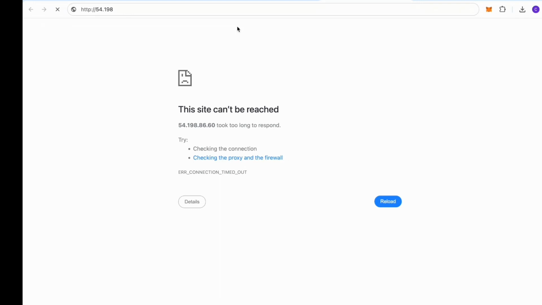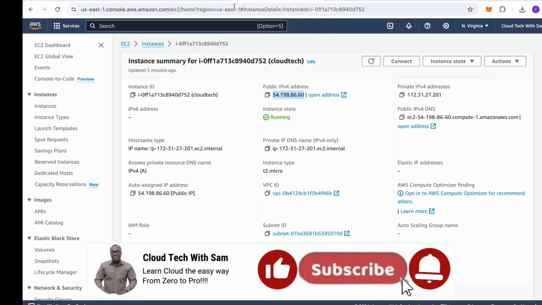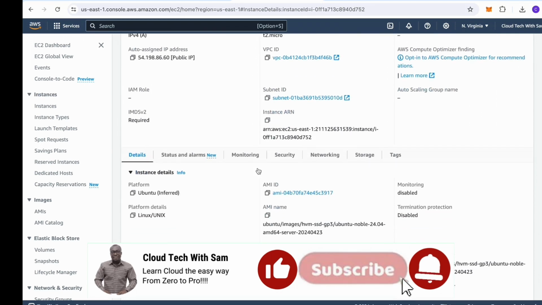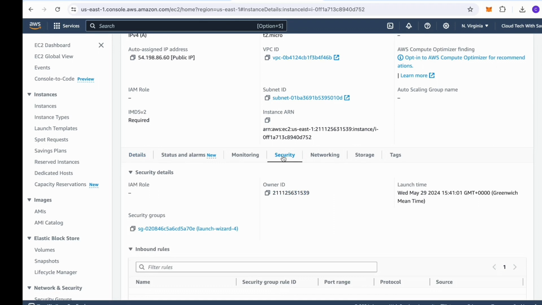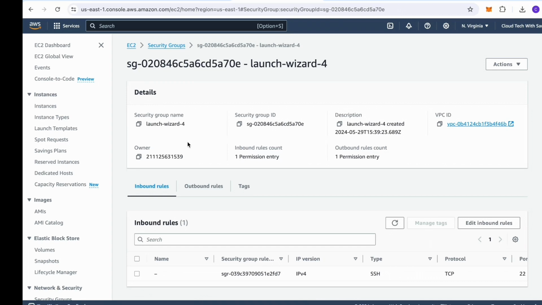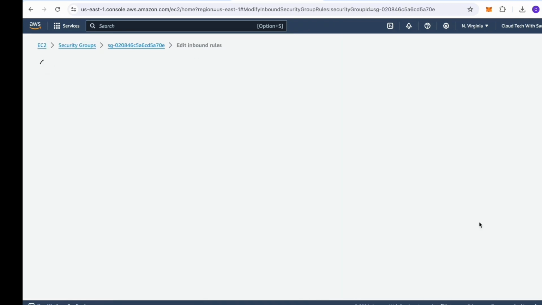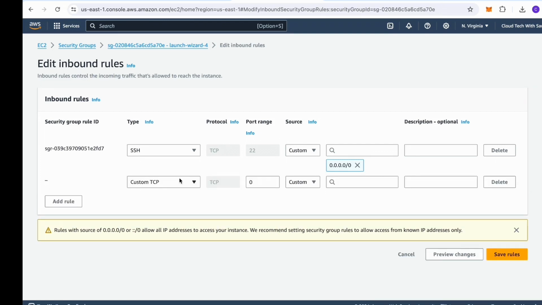Okay, so we need to allow that port into our instance by updating our security group. Okay, so let's go to security. So we add a rule, custom TCP. We want to allow port 80.